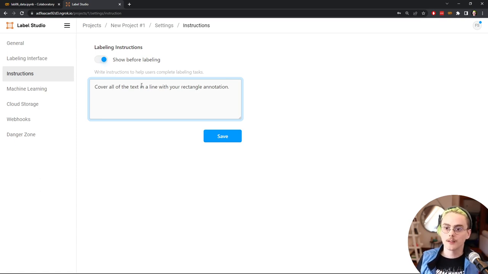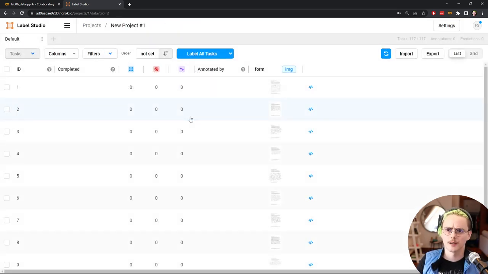You'll want to be really precise in these instructions in order to get the highest quality annotations out of your labelers. So I strongly recommend taking 15 or 20 minutes to click through some of these forms and annotate them. Annotate at least two or three, beginning to end, all of the lines in the handwritten text so that you can get a sense for what the task looks like in its entirety. You'll also want to look through more of the data for some of these edge cases that come up. In the exercise, I suggest that you take a look at a few particular forms that have interesting issues.